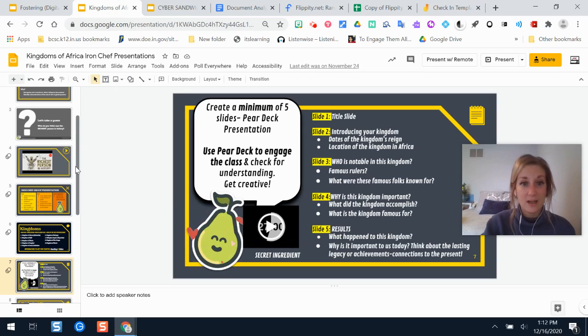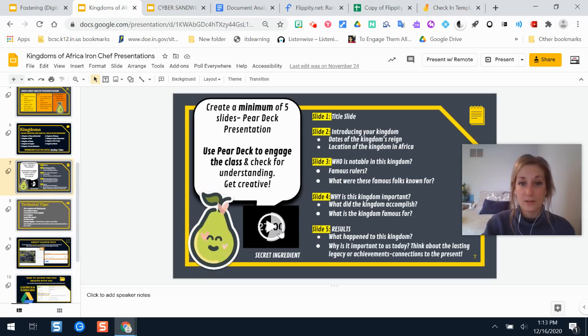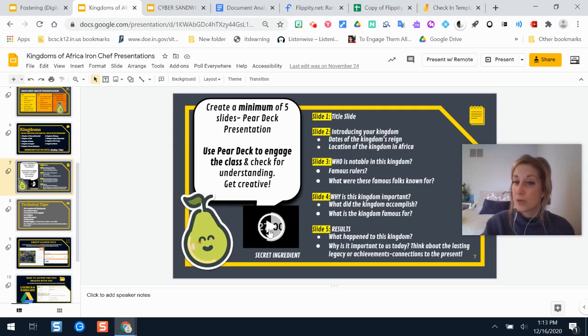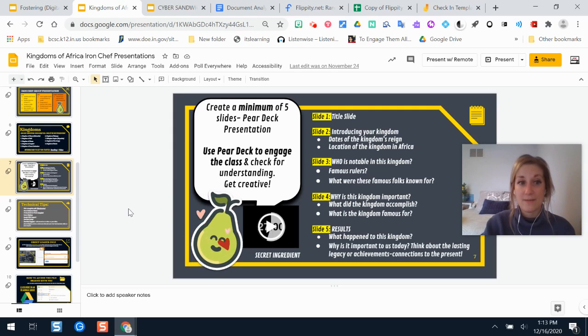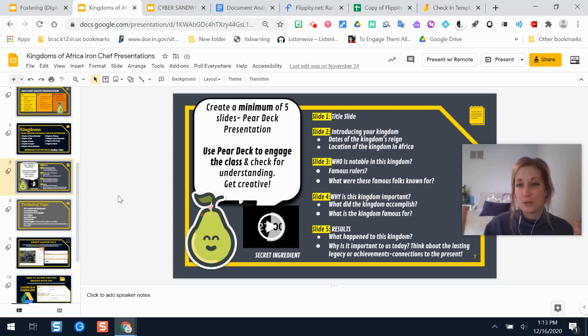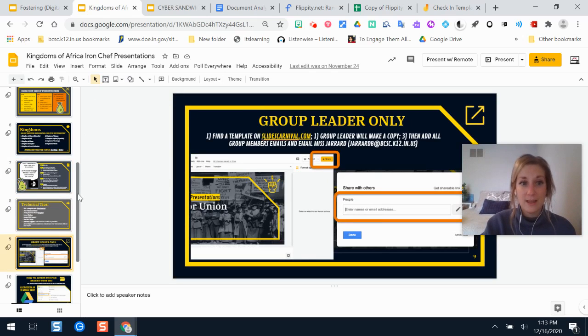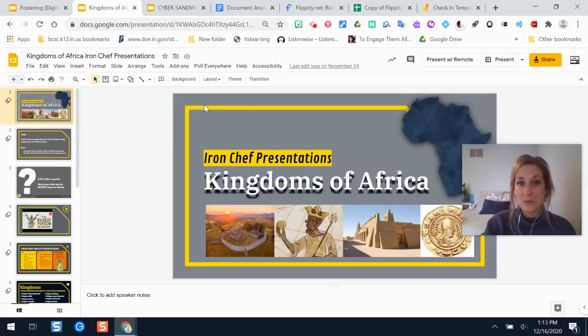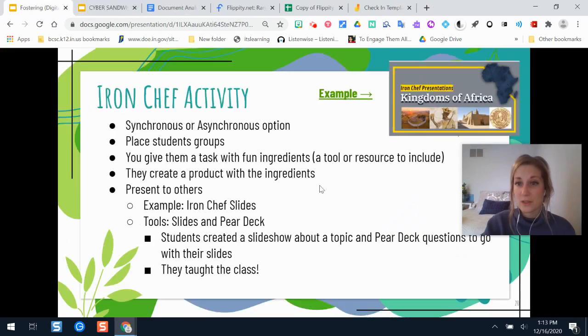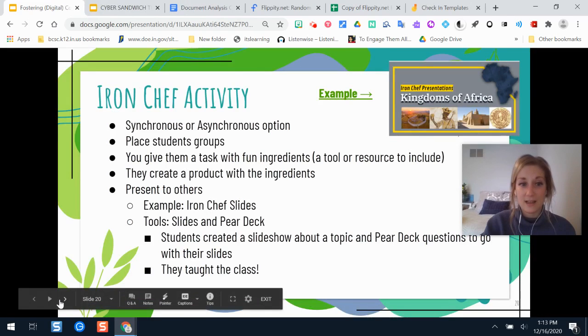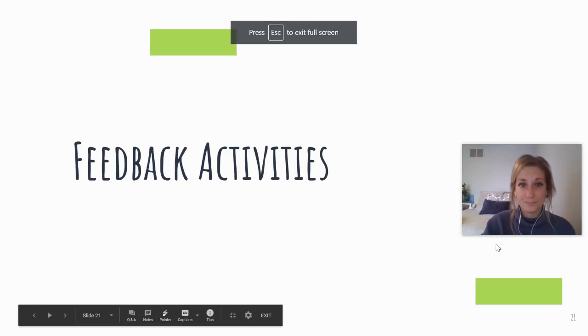special ingredient there. And part of the reason why it's quick and fast is because there's a set amount of time that students have to work on this together. But again, in e-learning, that can be a little hard. So maybe you have that split up over a couple of days, and then one day is your presentation day where you do your quick presentations and use the fun activity there. So that is an example of how you could use the Iron Chef protocol with your students to build some community and collaboration there and be working with each other.